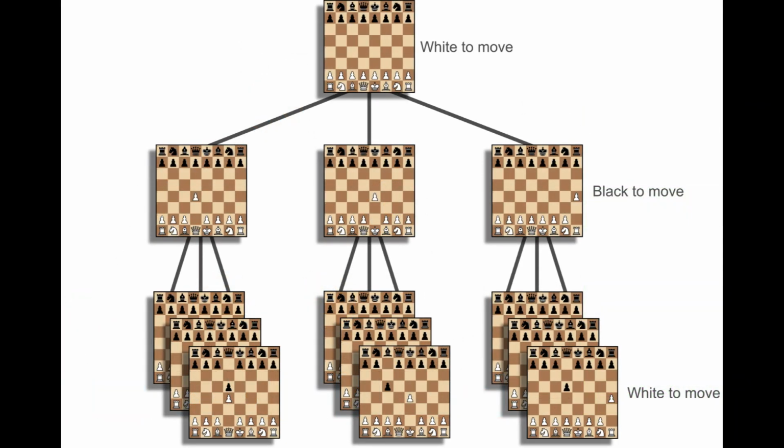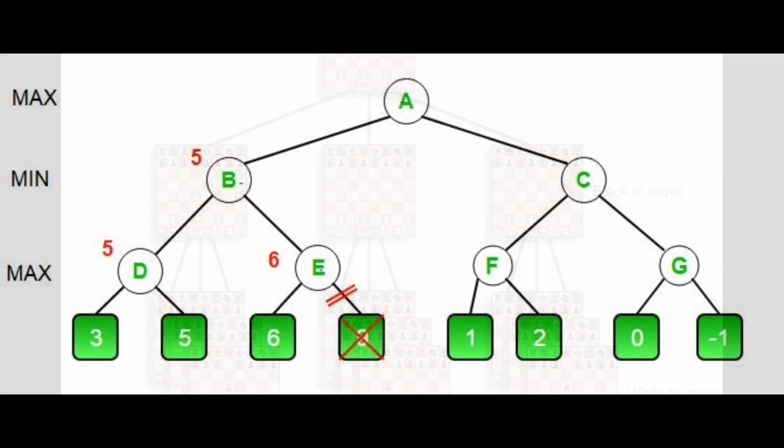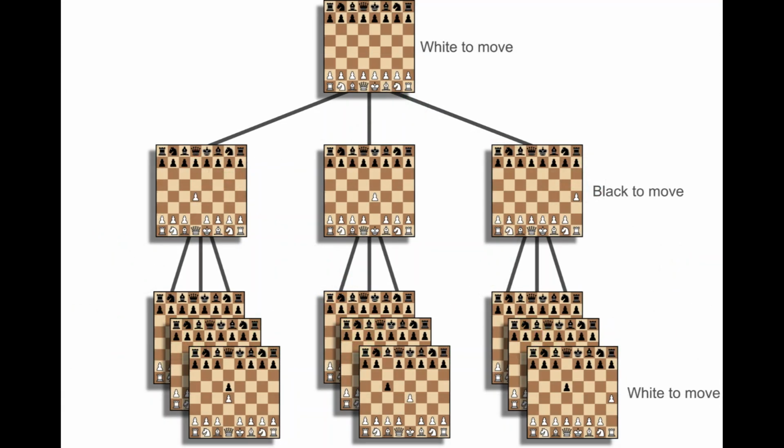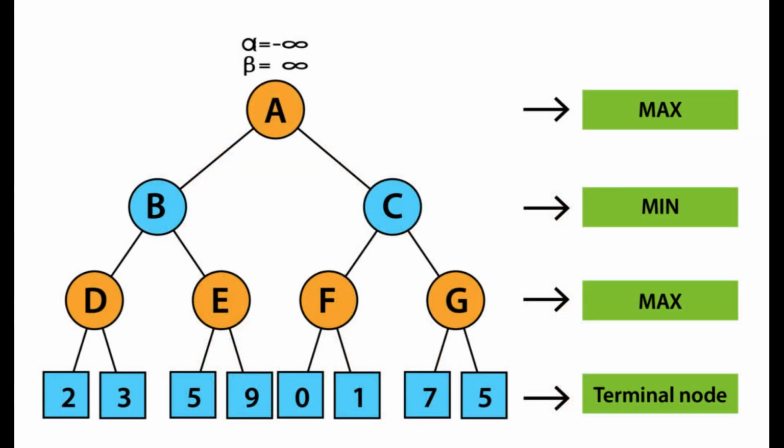As we have seen in the Minimax search algorithm, the number of game states it has to examine is exponential in the depth of the tree. Since we cannot eliminate the exponent, we can cut it in half. Hence there is a technique by which, without checking each node of the game tree, we can compute the correct Minimax decision, and this technique is called pruning. This involves two threshold parameters, alpha and beta, for future expansion, so it is called alpha-beta pruning. It is also called the alpha-beta algorithm.